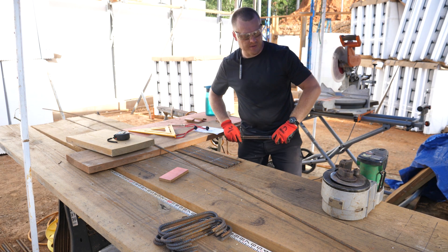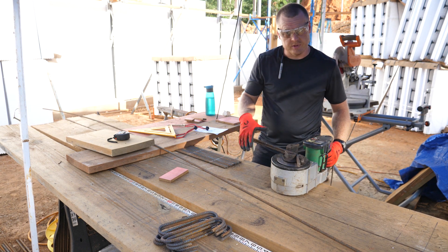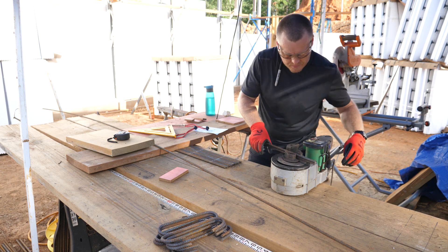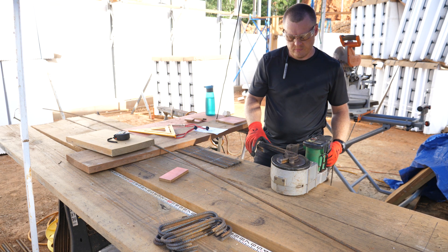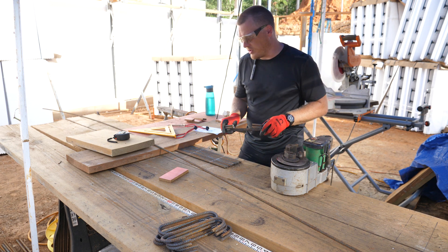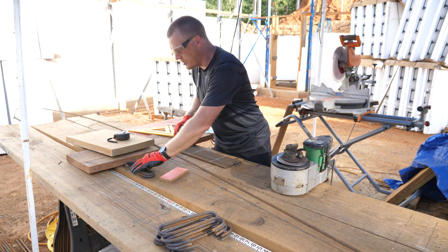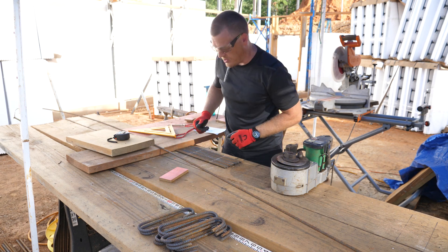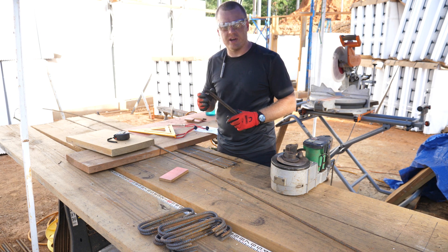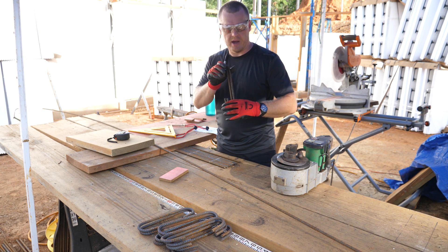My bender can do two at a time, so I just grab two of them. Line up the marks with the marks on the bender, take the trigger and let it do the work. Flip it over — two more done. I've got a pattern drawn out on the table to check every new batch, just to make sure you haven't gotten it wrong before you make 170. I prefer bending two at a time — that's the maximum capacity of my bender. Not only does it go a little faster, but because they're next to each other it helps keep them straight and I don't tend to get them bent cattywampus.